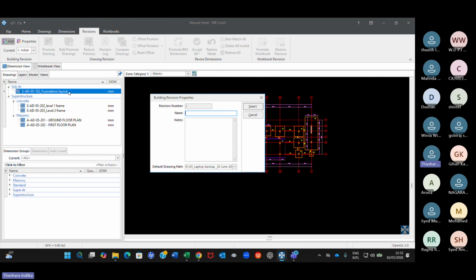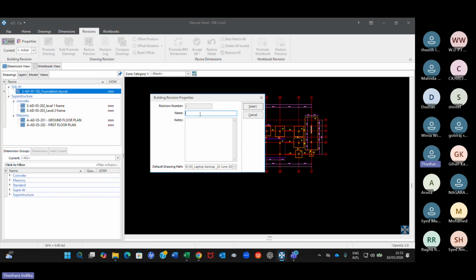Obviously, your revision one would be 1, but the system takes the original one as revision 1. That's why you can see revision 1 here, initial. The current one is taken as revision 1 in CostX. The new version will be taken as revision 2 in CostX. It doesn't matter. It's just a convention that they take.